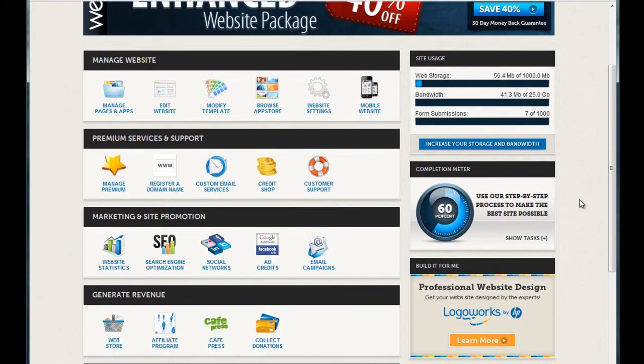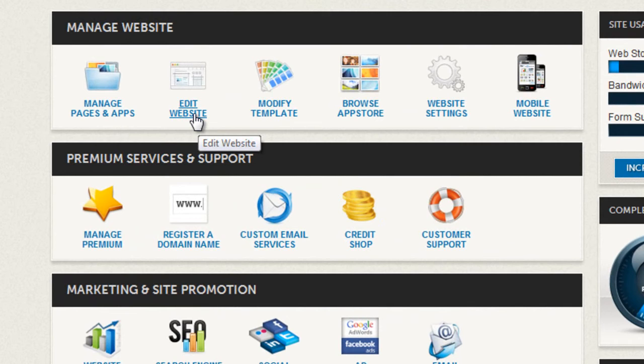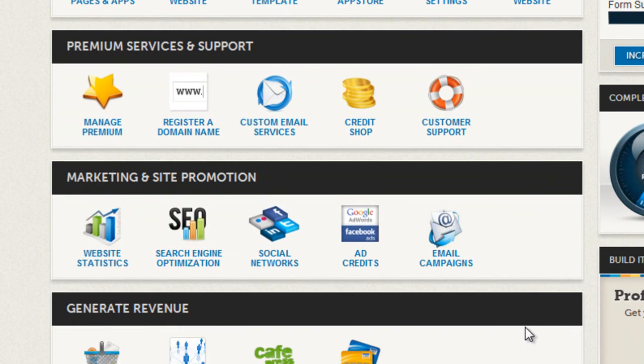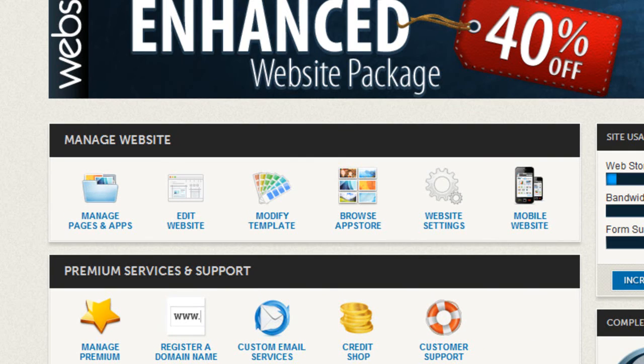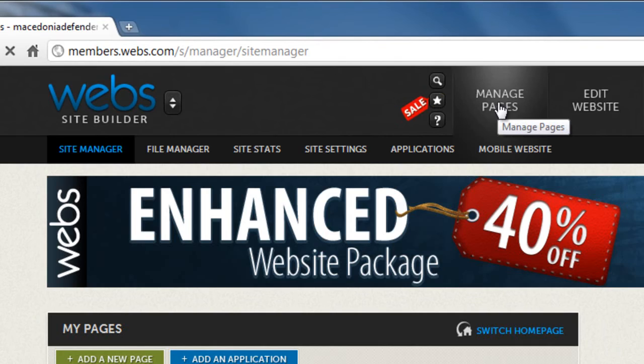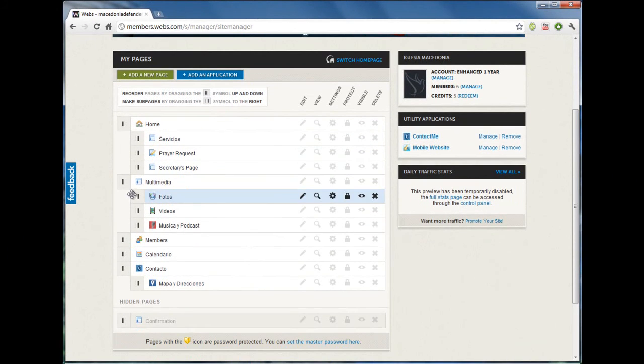And the control panel is basically just links and shortcuts to everything that we just went through, the apps, how to edit your website, your emails, and some of the bottom stuff is basically if you want to join the web, some of the community, but you don't have to worry about that. But other than that, those are the most important things that you need to know.